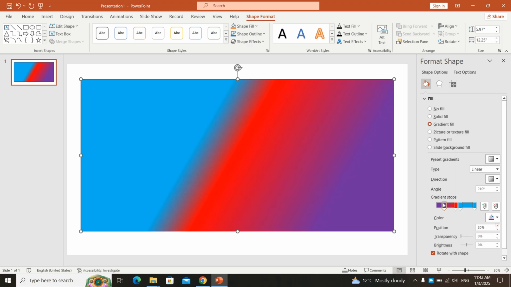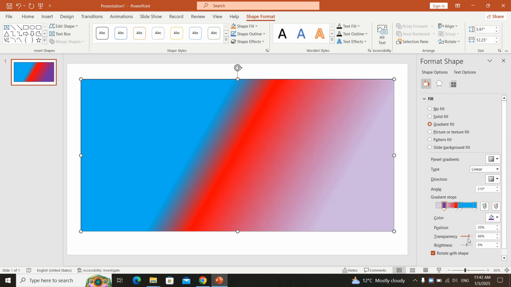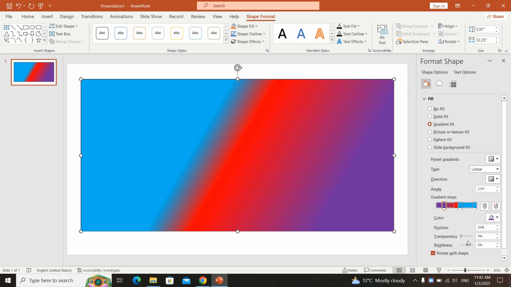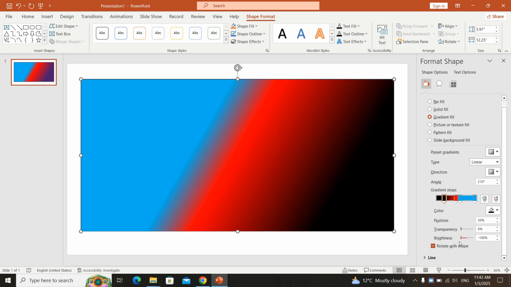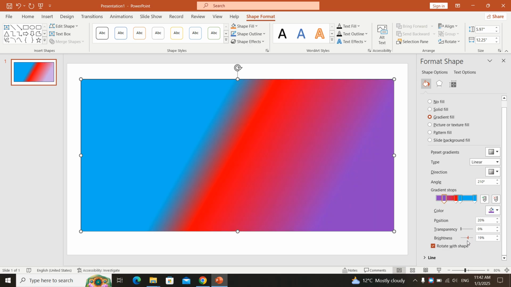You can change the position of them by using here. You can change the transparency here. I don't tell you about transparency here, but I tell you in the next videos what it is. You can also choose the brightness. I speak about these options in the next lesson, but not now.